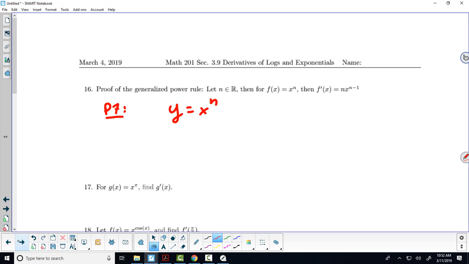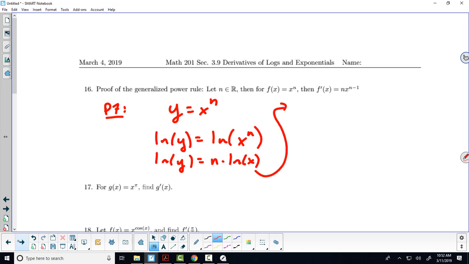So, Mark, what am I going to do here? We take the natural log of both sides. I agree. Why would we take the natural log of both sides? We'd like to simplify things. So Kaylina, what's my step here? I'd like to simplify that right-hand side. What can I do? I agree. What should we do? Bring that n out, right? Okay. All right, now we're ready to take the derivative of both sides. We call this process implicit differentiation.